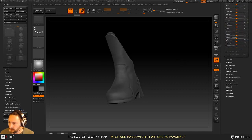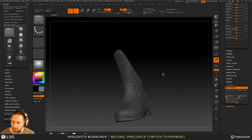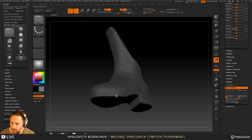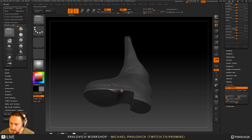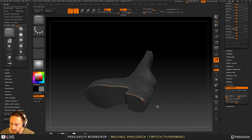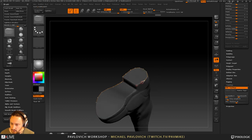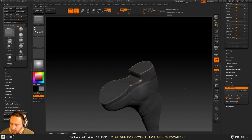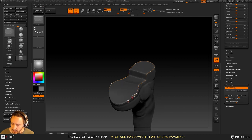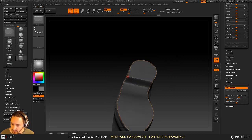And now if we go down here to topology, we can go into edit topology mode, hit Q to go into draw, and now we can start recreating a very nice version of this rubber sole really quick. So I'm just going to go through here, and we'll retopologize it. Of course you can use the topology brush for this. You can use ZRemesher for this if you wanted to make separate polygroups. I'm going for maximum control here, so I want to plot every single point exactly where I want it.